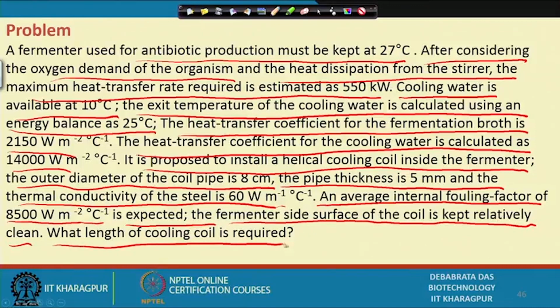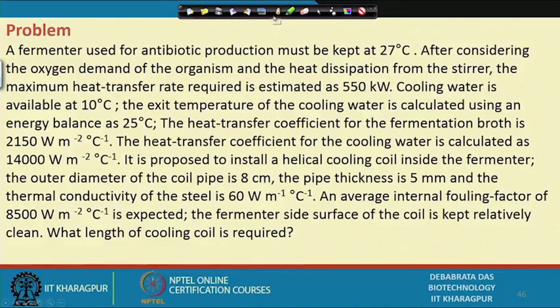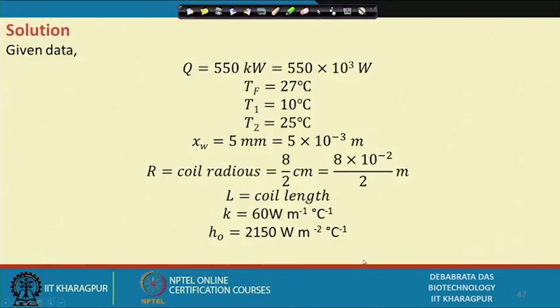What length of cooling coil is required? So, this is a very interesting problem that we have, and let us see how it can be solved. Now, as I mentioned, we shall always have to jot down what data is given: the heat transfer capacity is already given, 550 kilowatt, and the respective temperatures are also given, am I right?